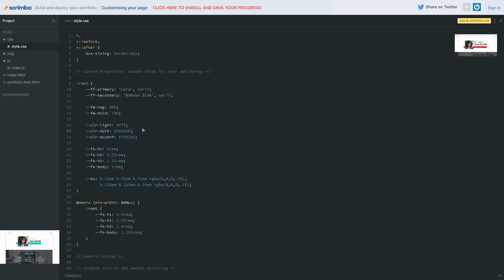So if ever you want to customize stuff, play with the box shadows, play with the font sizing, all of it, all you have to do is play with these custom properties and you are good to go. Your design is your own design after that. So have some fun with it, make it your own, and then we're going to be looking at how we can get this up on DigitalOcean.